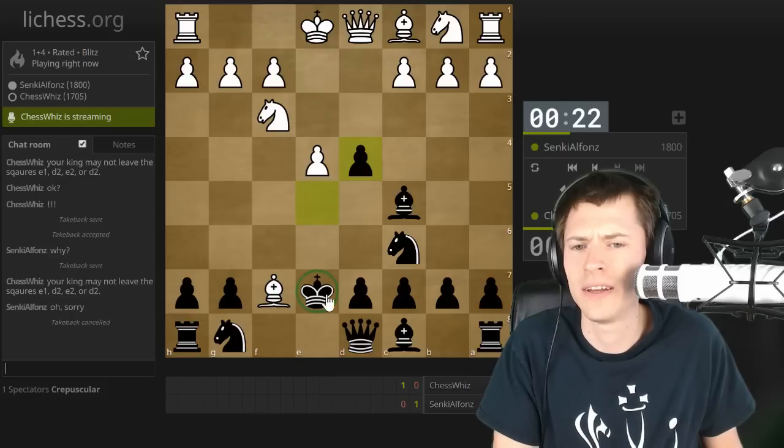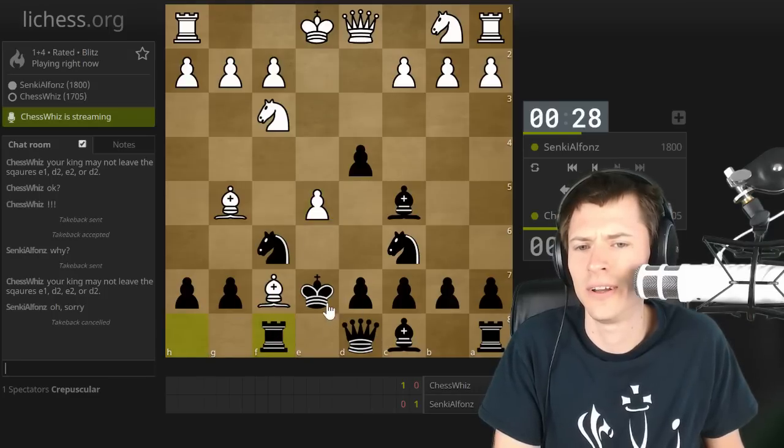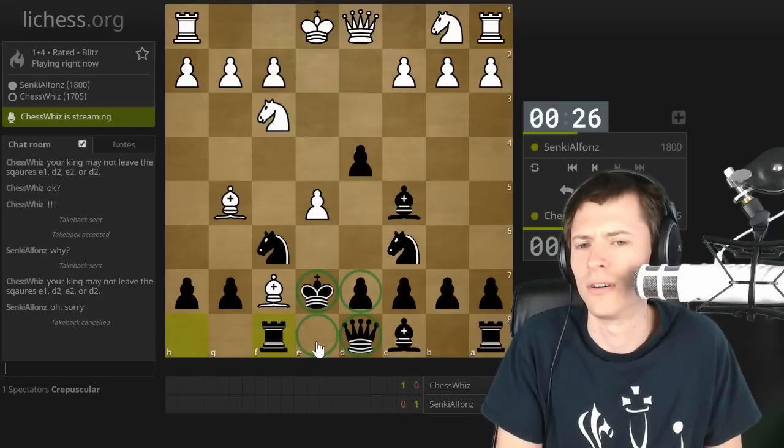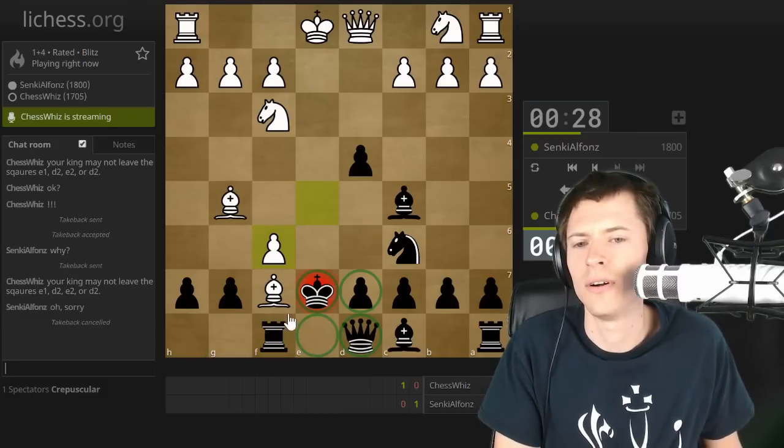Clearly, his plan is to take advantage of the fact that my king is stuck in this area. In this aria. My king is stuck in this aria. Do you know what an aria is? It's like a music, a song. That's what my king is stuck in. It's not a very beautiful aria.